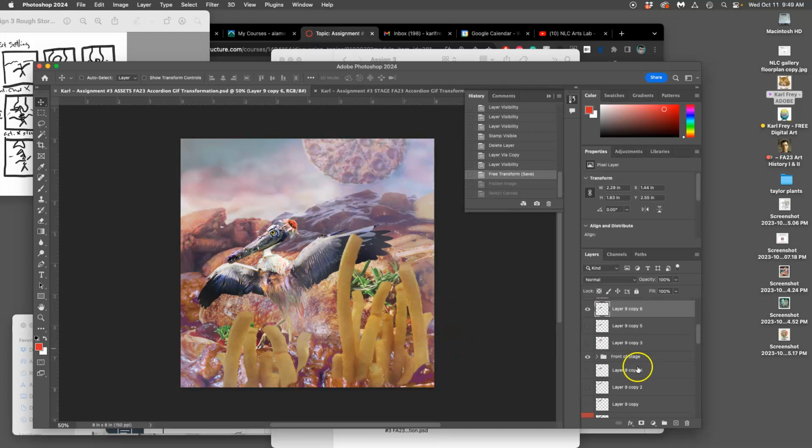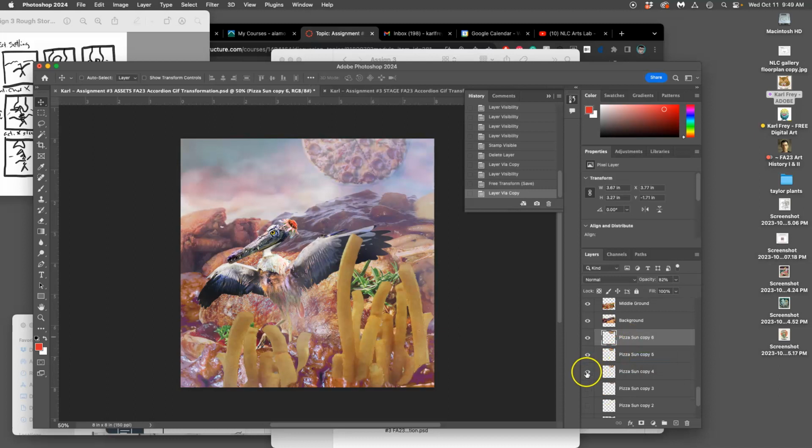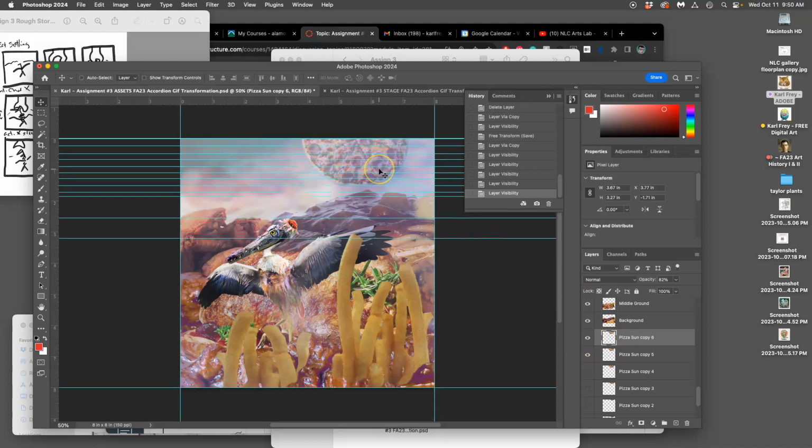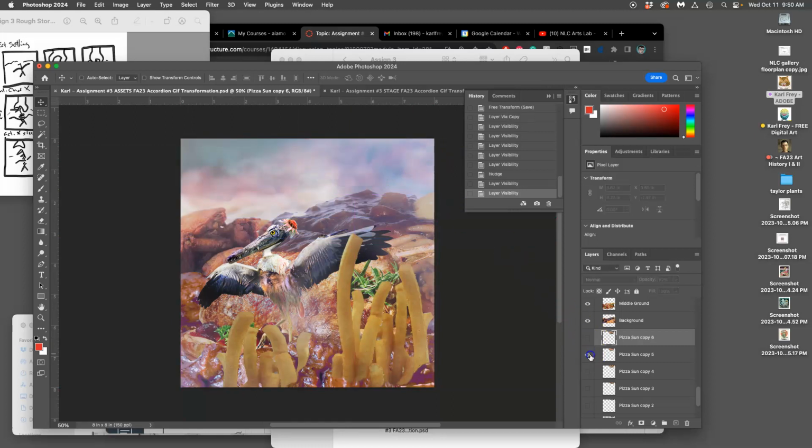Okay, now I'm going to start with the pizza again. Got to move that pizza. Make a duplicate of it. Because I'm letting the pizza get a little bit more opaque as it sets, I have two pizza layers open, right? Because they're showing through each other a little bit. But I take the newest one and I move it down and to the left a little bit more. And I have my guides to help kind of measure that out. So this is the movement from this to this to this to that.